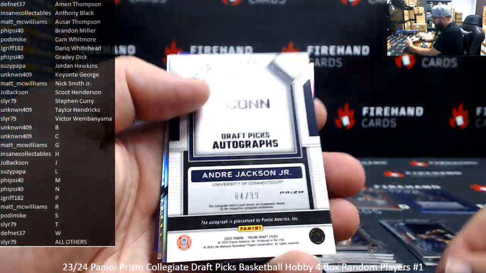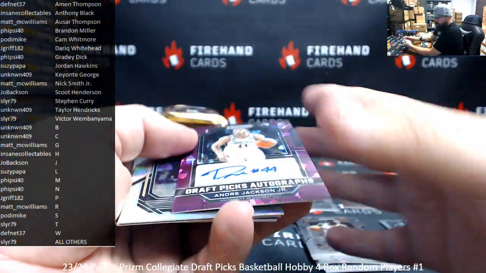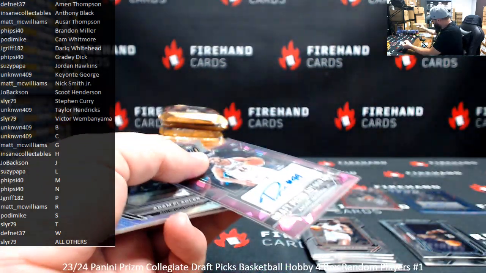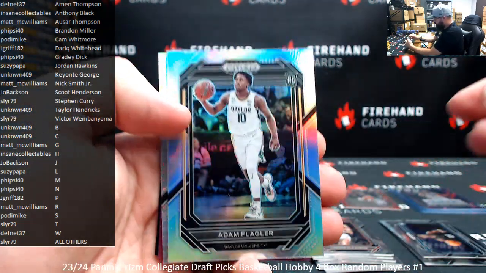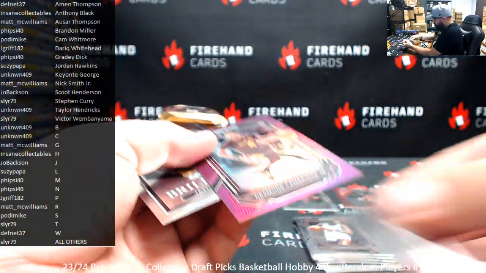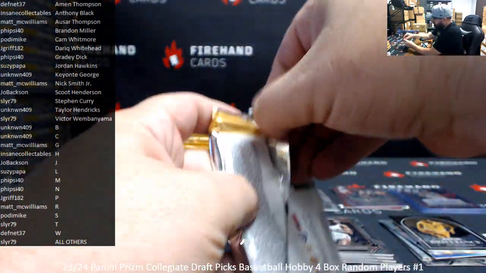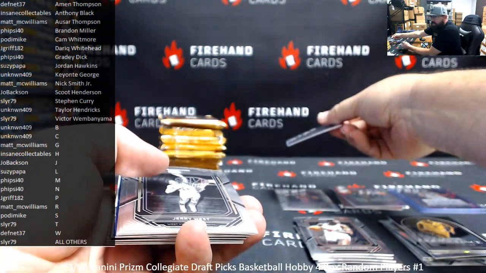All right, next up, Andre Jackson Jr., 84/99, draft pick autograph. The letter J, Joe Baxton. Purple ice. And we got a purple here, Desmond Cambridge Jr., the letter C for Unknown 409. The purple is numbered 75. There's a base Scoot Henderson. Scoot, Joe Baxton.